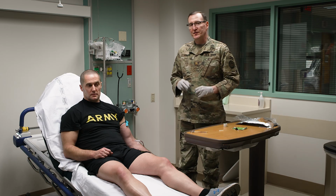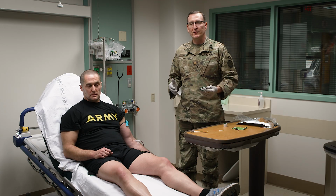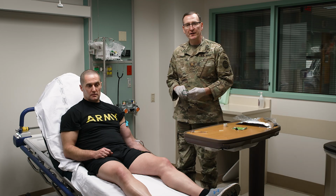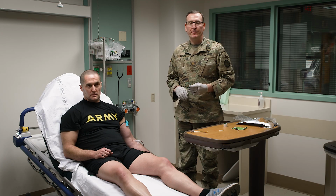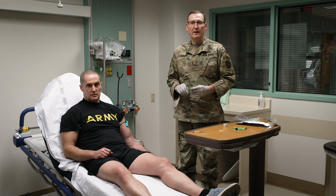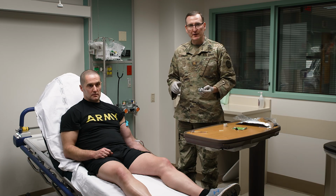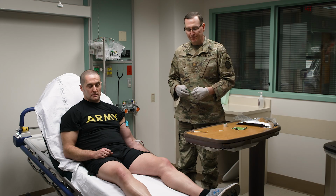Now, if you are in an austere setting, typically you're not going to have scales available, but maybe you do. If you have scales available, that's fantastic. You want to make sure it weighs approximately 580 grams, plus or minus 10%. That's approximately 450 milliliters, plus or minus 10%.